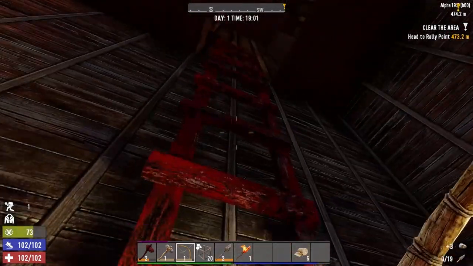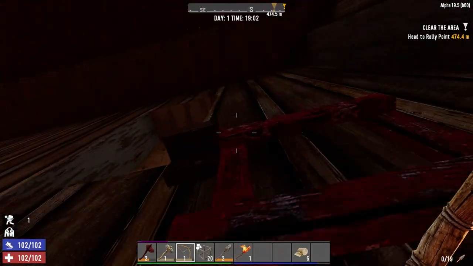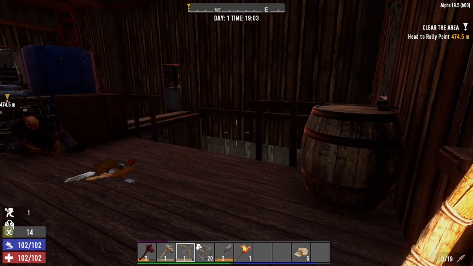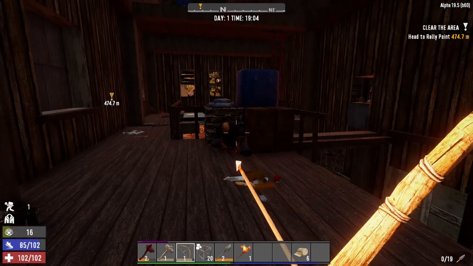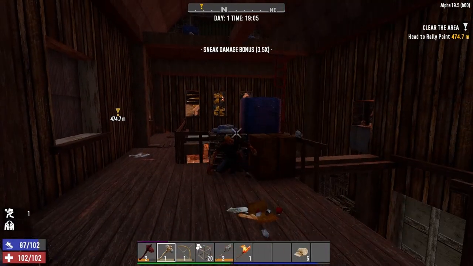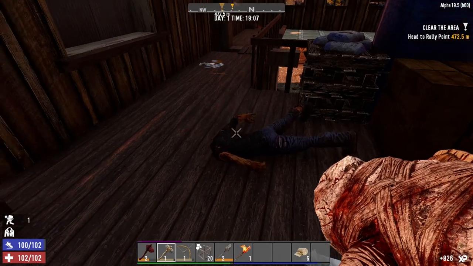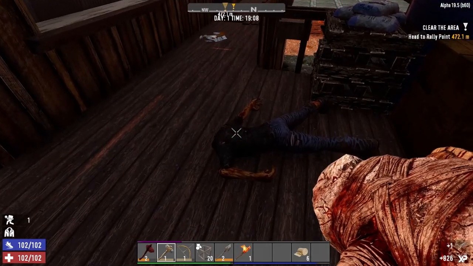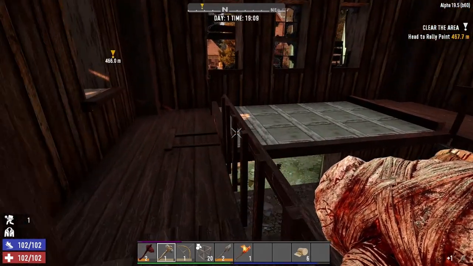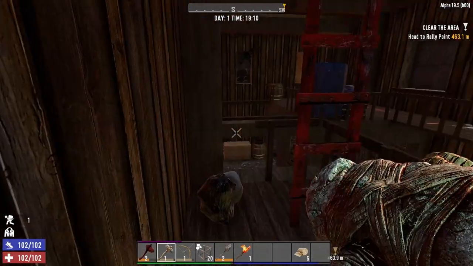Let's go ahead and clear this place out first, then I'll bunker down and tidy it up. Ooh, hey, you look like a guy now. About time to sit down, Dick. You're nobody. Okay, anyway, up to the top and some trash.